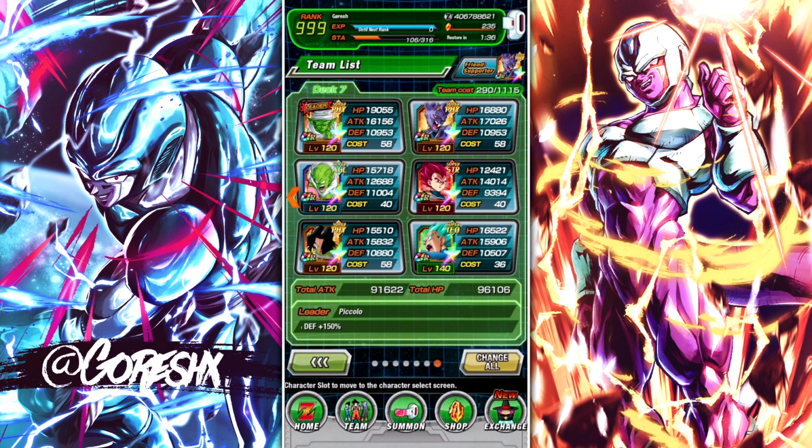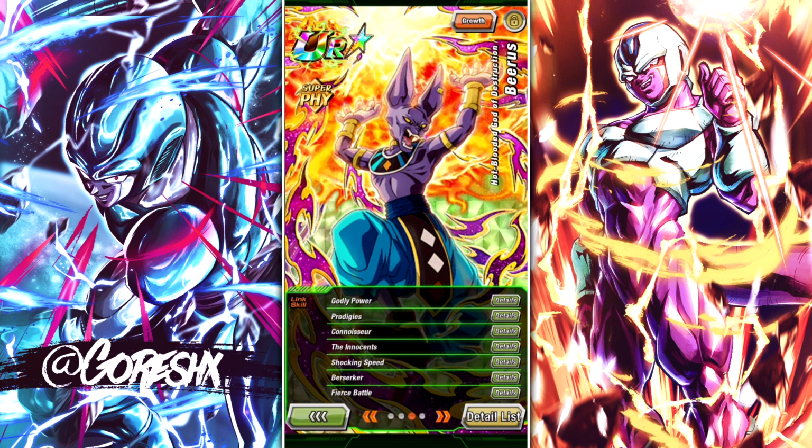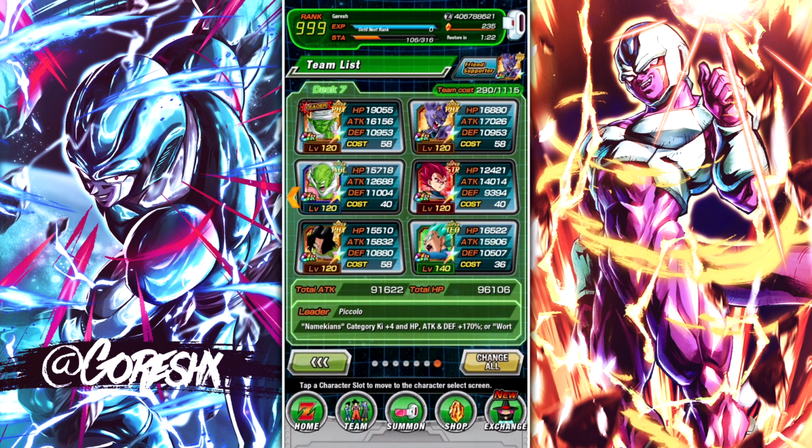Now, the only thing I'm concerned about here is, let's just take a look at his links again real fast. Beerus' only key link is Shocking Speed, and that Vegeta does not have Shocking Speed. So this might be a situation where we're just having a lot of trouble super attacking. So it's going to be important to see how exactly that works. Android 17 is going to be super important. You want him floating around.